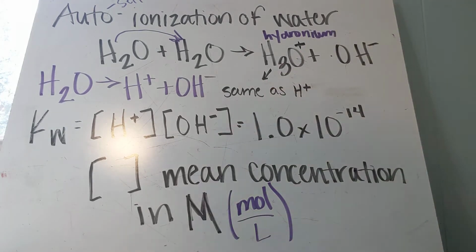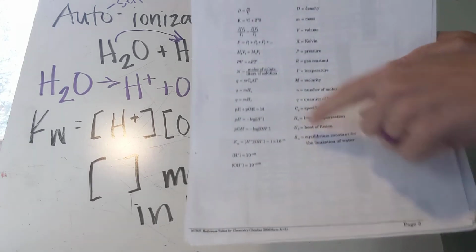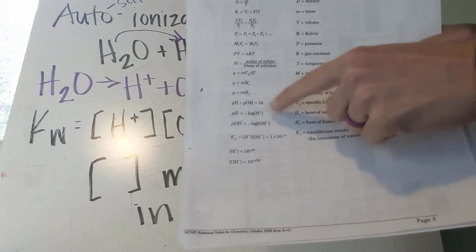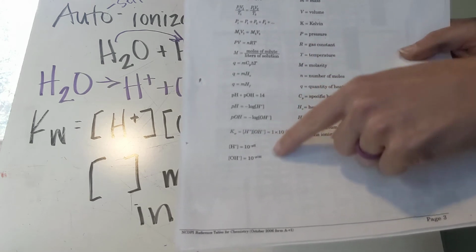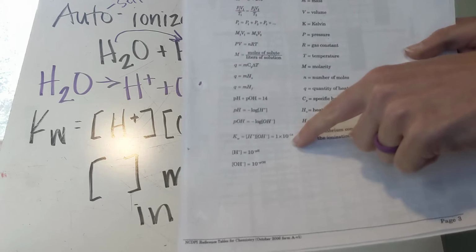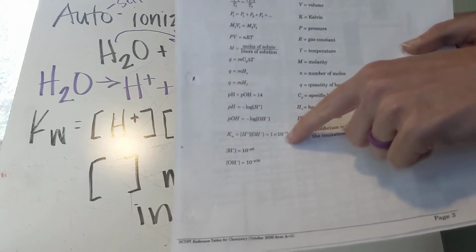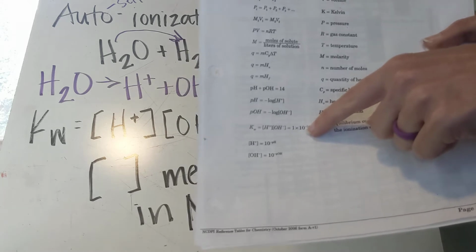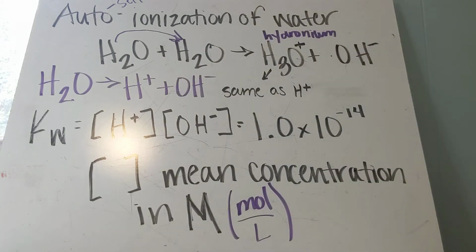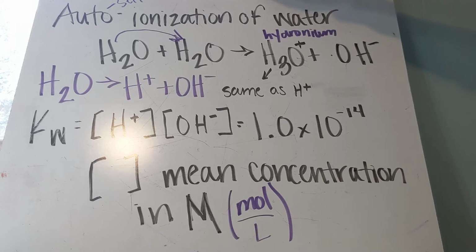One great thing about acids and bases is that all of the formulas that you are going to be using are in your reference packet. It's these bottom 6 formulas right here. The one that I'm looking at right now is right here. That's the formula that we're going to be using. If you ever get lost in a calculation question for acids and bases, look on your reference packet and find a formula that involves what you are being asked about.